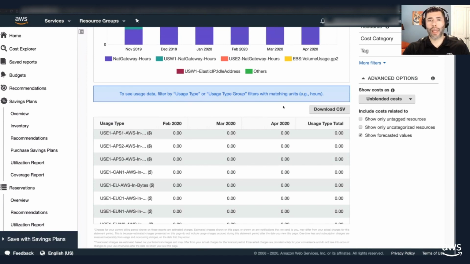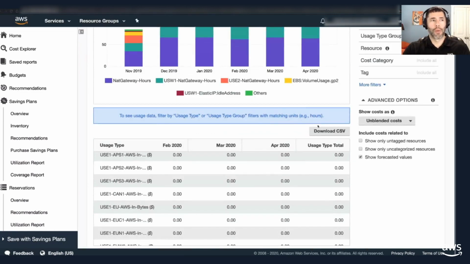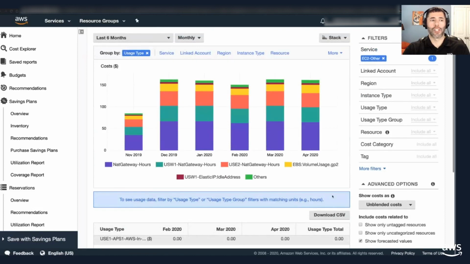If you're like me and you've worked with other finance people, or even as yourself, you're trying to put together your budget numbers and understand what your spend looks like, this CSV can be really helpful because you can download it, take it into Excel or Google Sheets or something, and manipulate that data and put it into graphs of your own and tables and such. That way you can work with it outside of Cost Explorer. You can do this for pretty much any of the views that you've got here in Cost Explorer, so it's not limited to just this specific service type or filter.